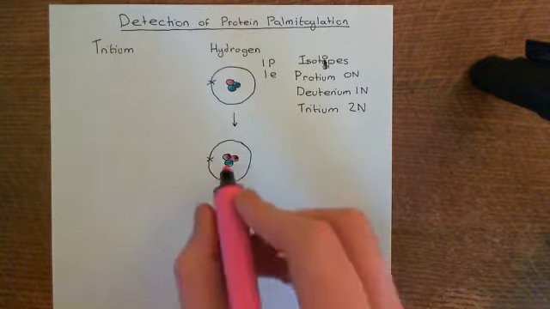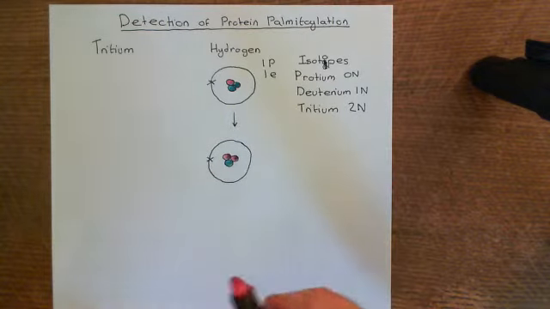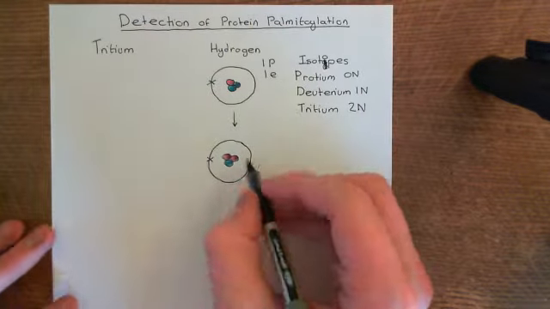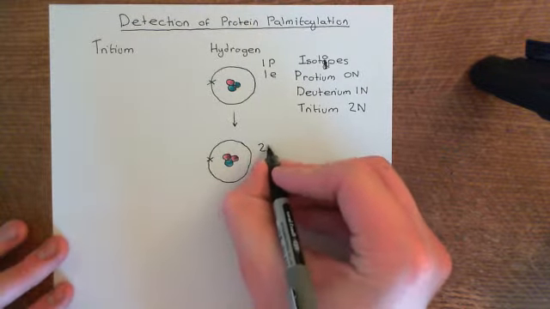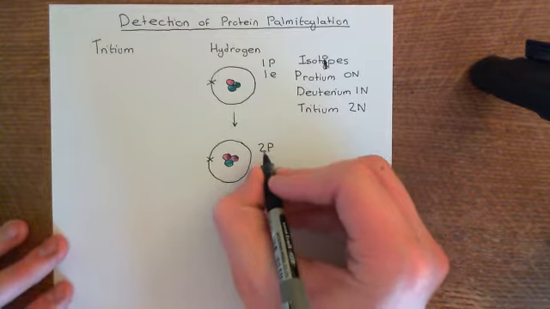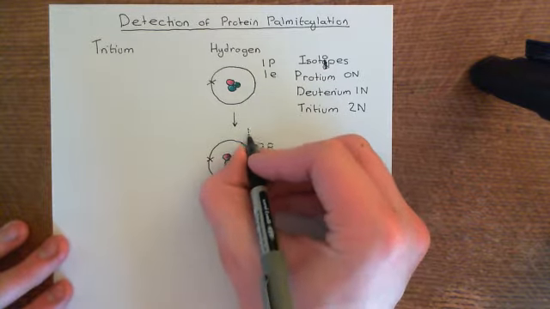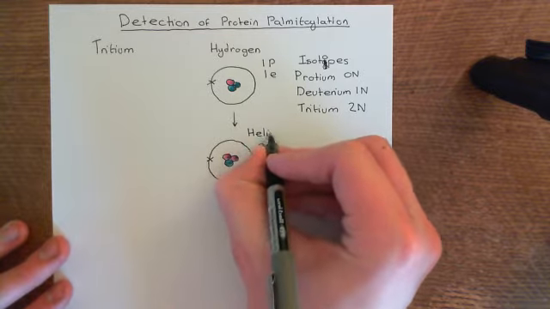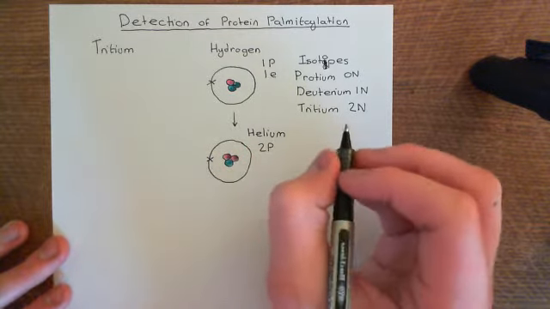You might say, well, don't you need another electron? Well, atoms all the time have electrons removed from their outer shells, and it doesn't change what element it is. Fundamentally, what decides which element you are is how many protons you have. So this atom now has 2 protons, and the atom with 2 protons, however many neutrons you have, is helium.